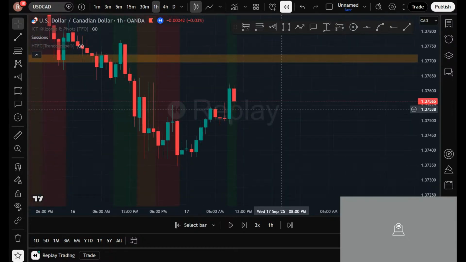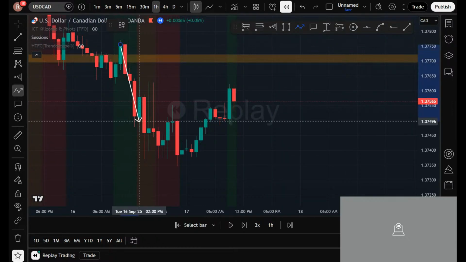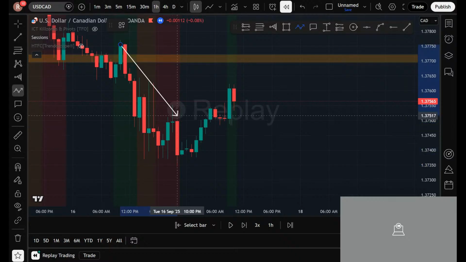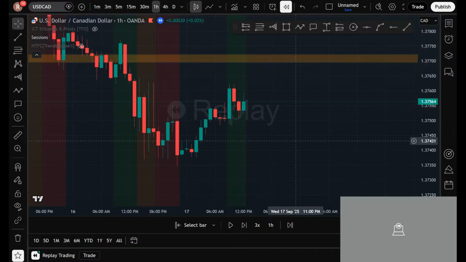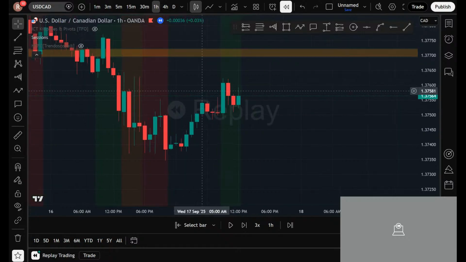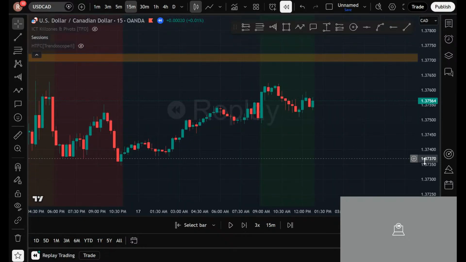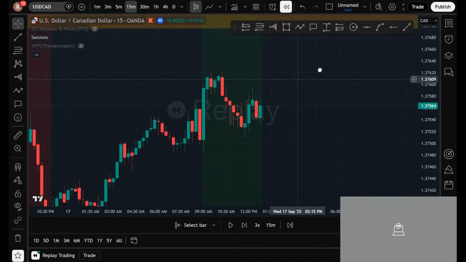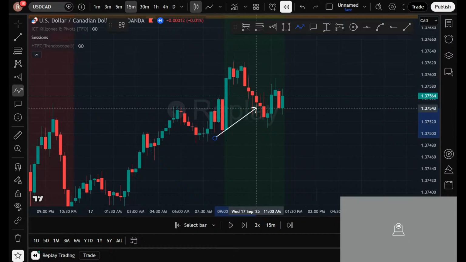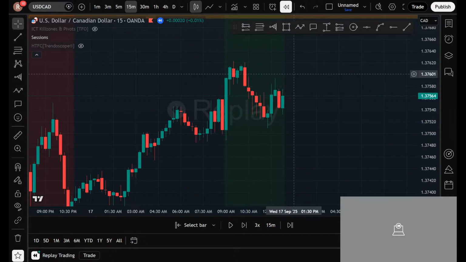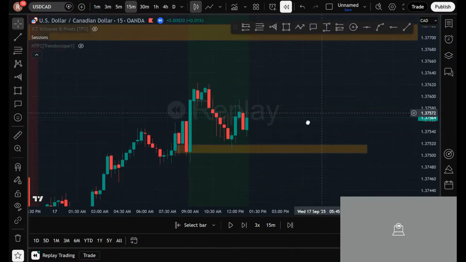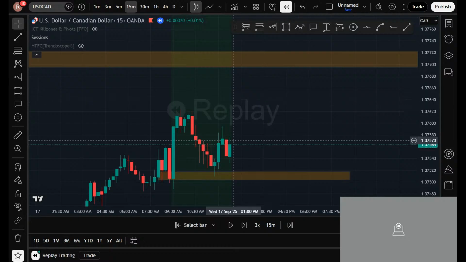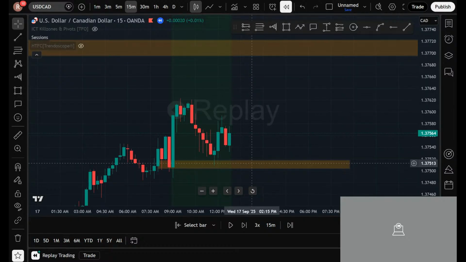On the 1 hour time frame, sellers are in control, buyers are weak. Sellers are in control, buyers are way too strong. Buyers are very strong, so I can see buyers are very strong. Buyers are strong, sellers are weak. It means this is the area from where buyers might step in.